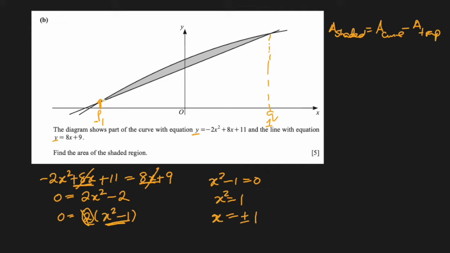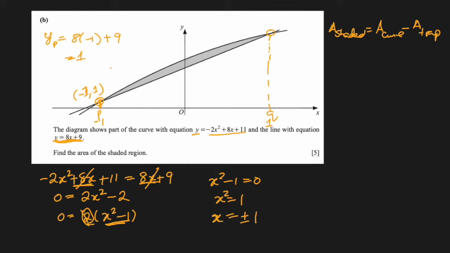Now we can find the y coordinate of this point P and this, so that I can find the height of this line and the height of this line, and it will be easy to substitute in this one to get that y, right? It is also possible to find it from this, but why not a simpler one? Okay, so let me do it here. Y coordinate of point P will be 8 times minus 1 plus 9. So what is this? Minus 8 plus 9, 1. So we got the coordinates of P now. It is minus 1, 1.